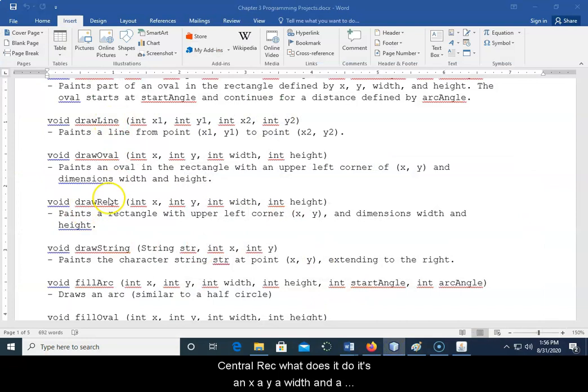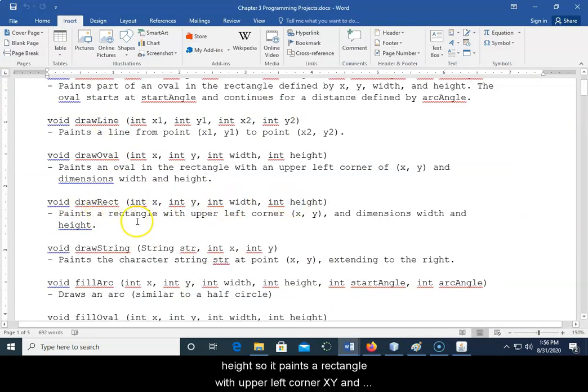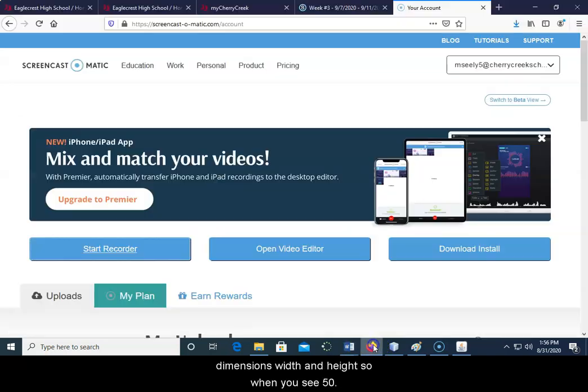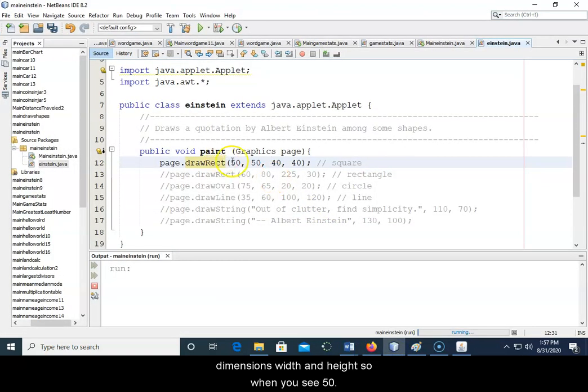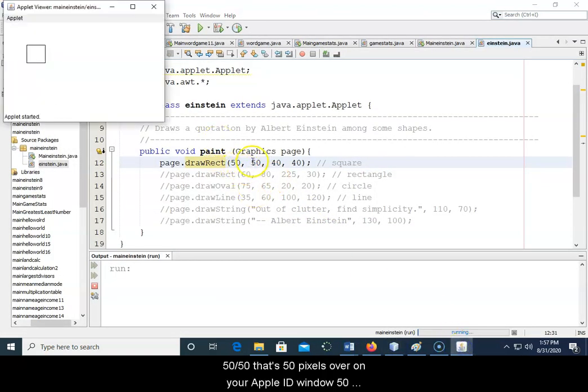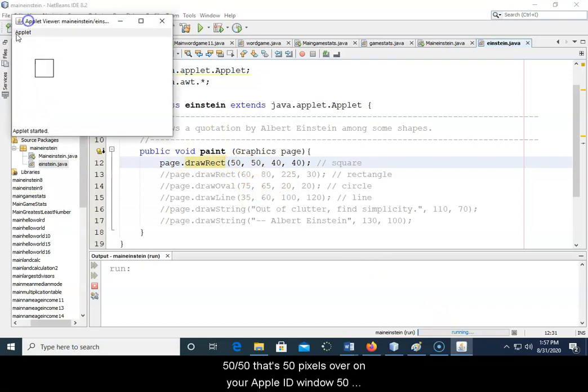So drawRect, what does it do? It's an X, a Y, a width, and a height. So it paints a rectangle with upper left corner X, Y, in dimensions width and height. So when you see 50, 50, that's 50 pixels to the right and 50 pixels down on your applet window, which gives you the X and Y position, okay?